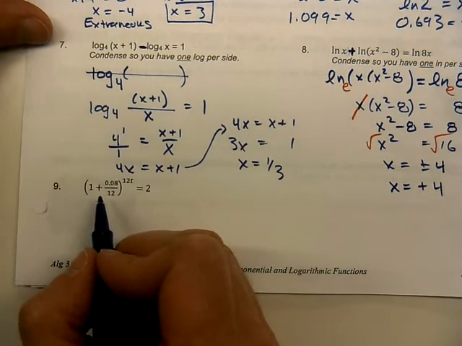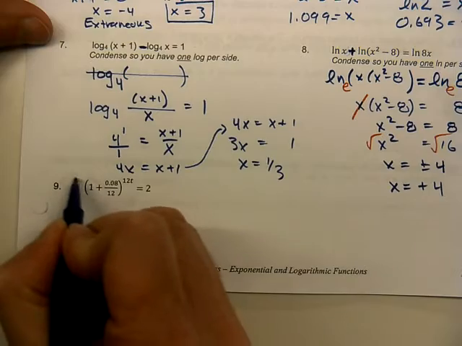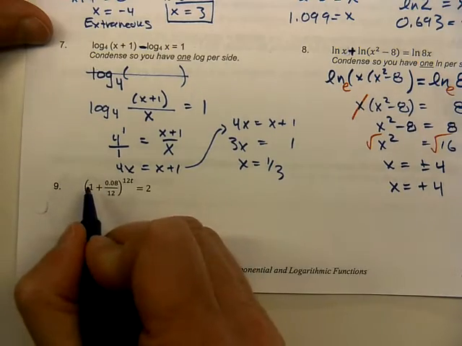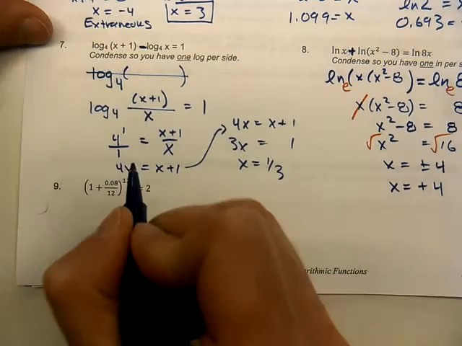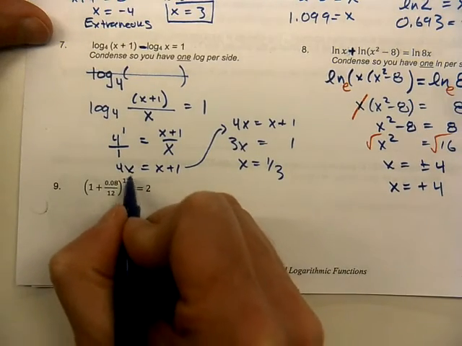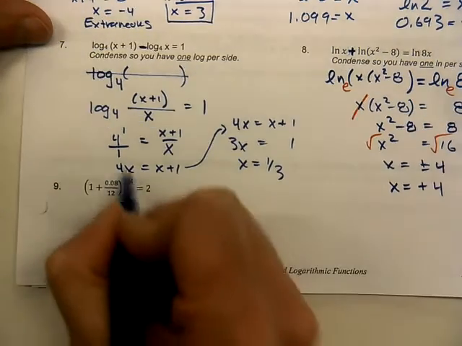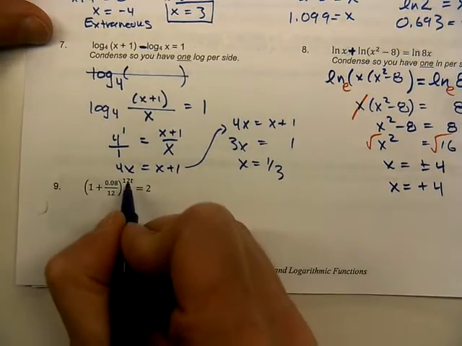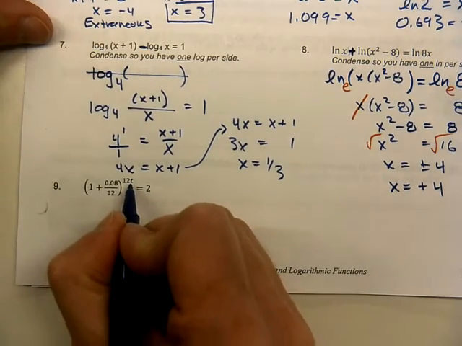When we're looking at compound interest, normally you would have a number here, that would be your principal. Then you have 1 plus, that's 8% over 12 compoundings, raised to the power of 12 compoundings times the time in years. So that's essentially where it comes from. But let's see if we can use our methods to solve for the time.